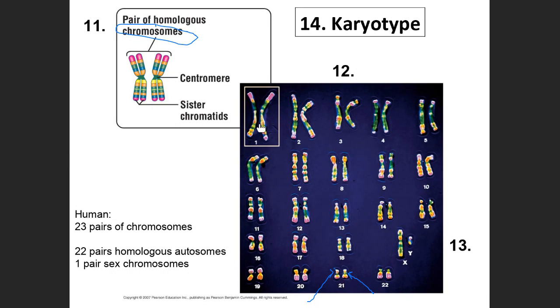If you actually look at the length, this one looks slightly longer than this one. But by staining the chromosomes, you can see the banding pattern, the pink, the yellow, and the green. The banding patterns between these are nearly identical. They're not perfect, but nearly identical. So that further ensures that they're pairing them together. Okay, so that's our karyotype.